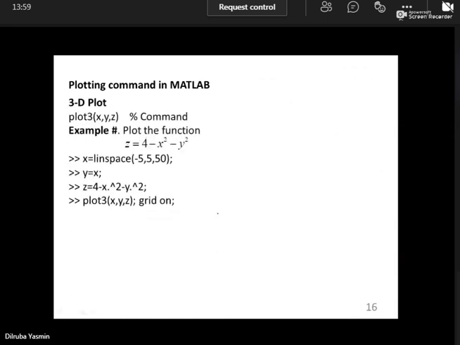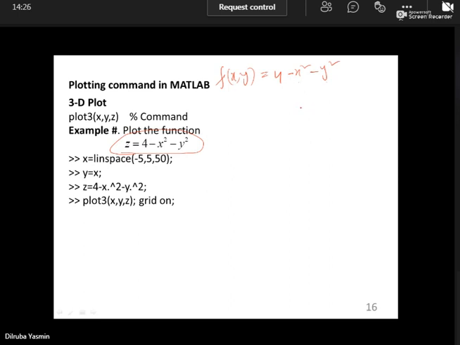If you get somewhere this type of equation or function, suppose f of xy equals 4 minus x square minus y square, how many independent variables exist here? X and y, yes.